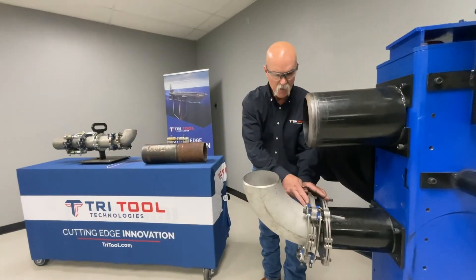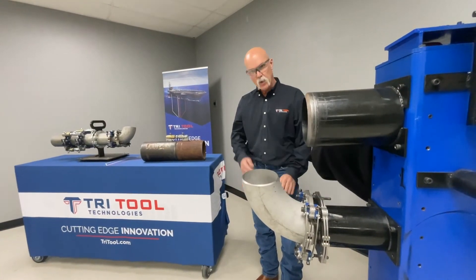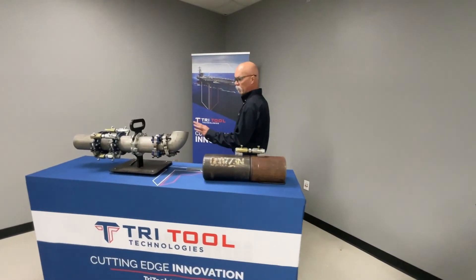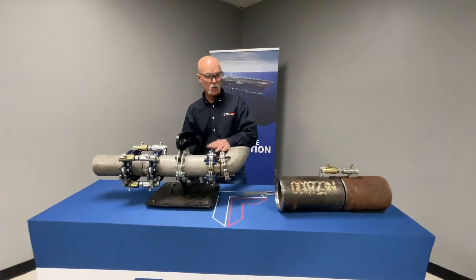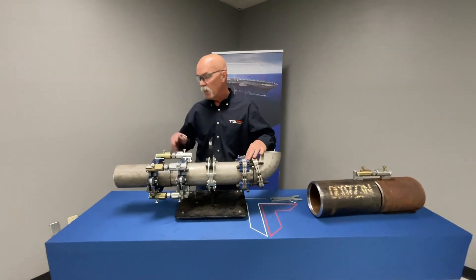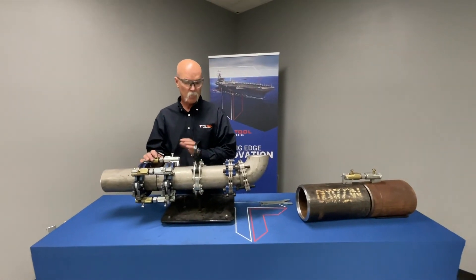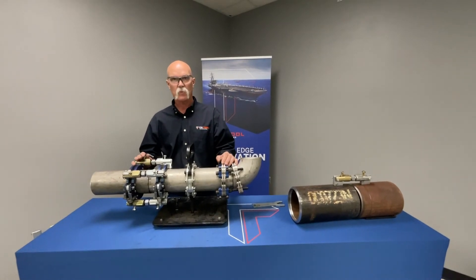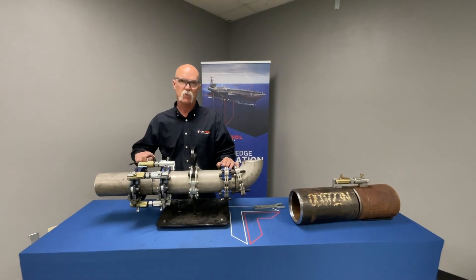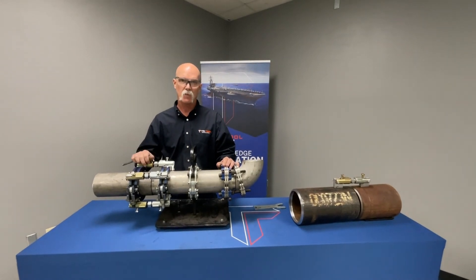So that was the Elite showing you that. To recap: the Top Dog is a weld-on; the Gen 3 is pipe to fitting — not just pipe to 90, it could be a 45 or a T; and then your Top Liner. We have these available for sale or for rent. We can also bring them out with us when we come to a service job and do your cutting and beveling.